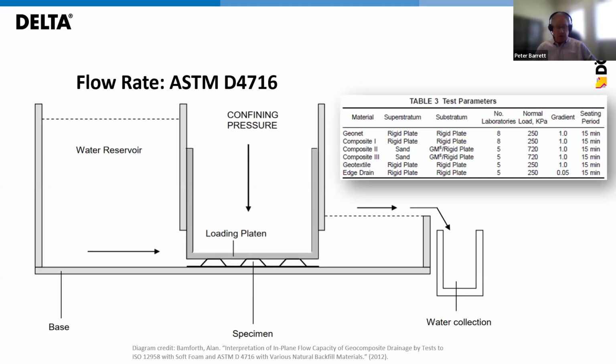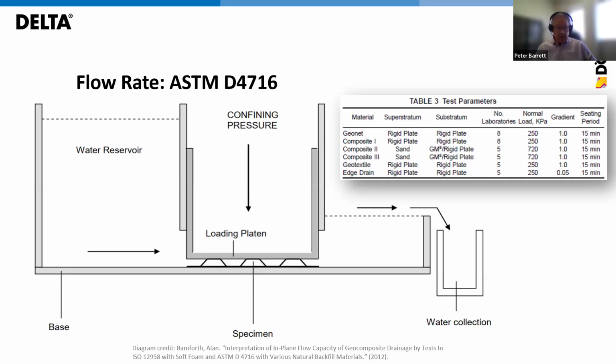So this is one of the challenges that designers face when selecting drain board, that the water flow rates claimed on a technical data sheet are often not representative of the actual in-service drainage performance of the products. This is because during service, the soil pressure against the drain board deflects the geotextile into the drainage space created by the dimples, thereby reducing the in-plane flow rate.